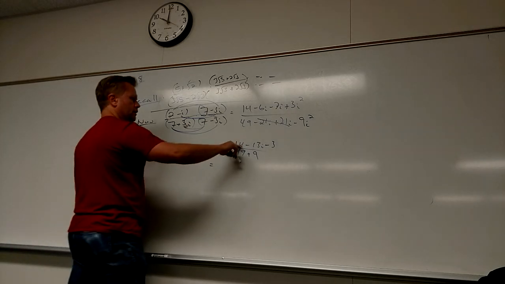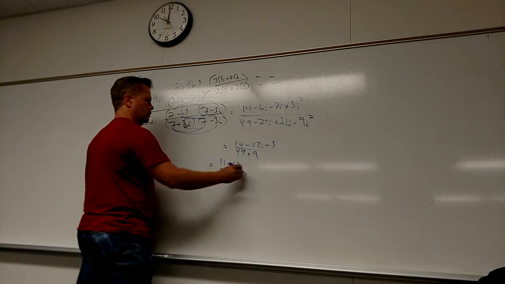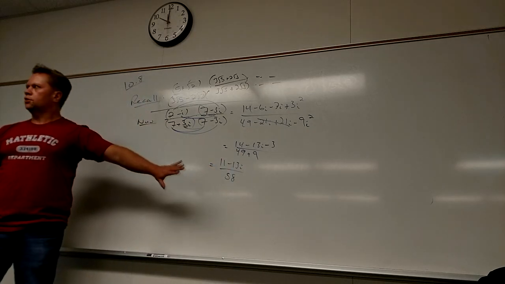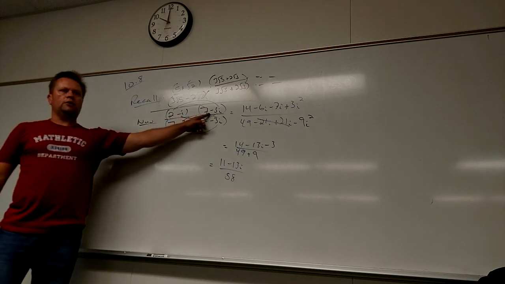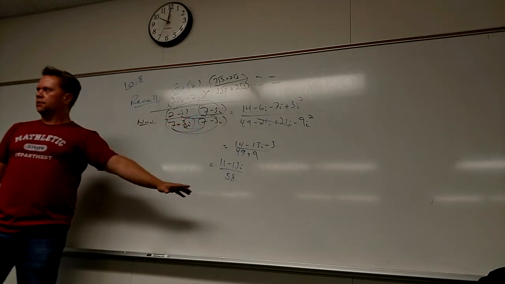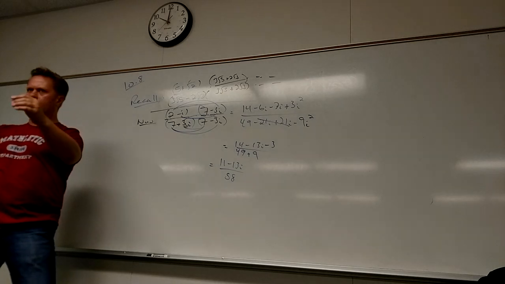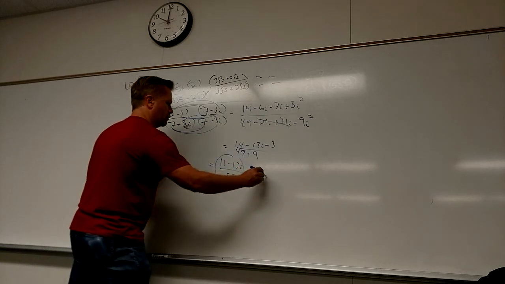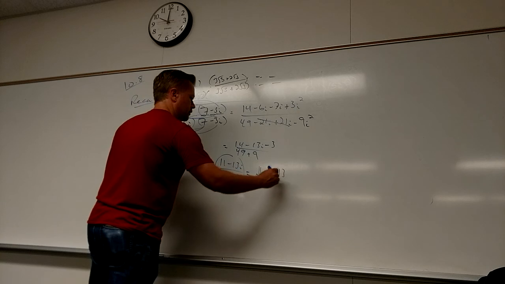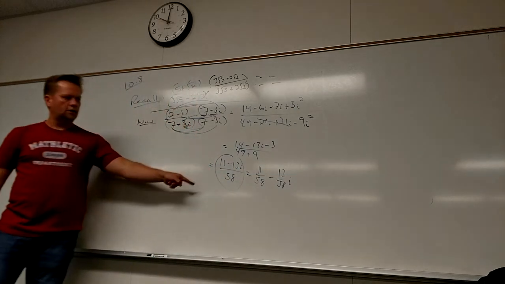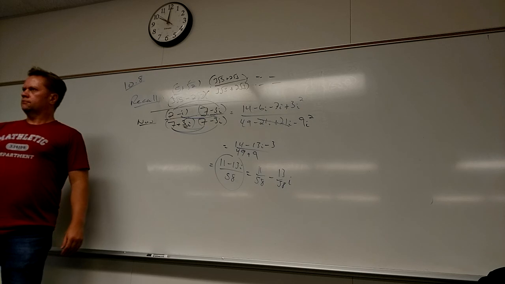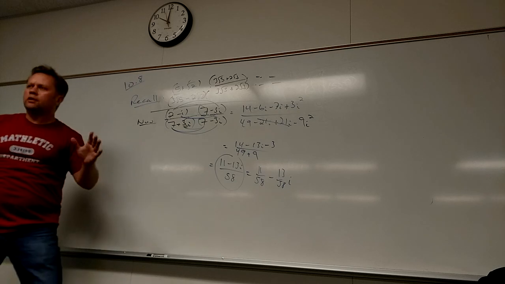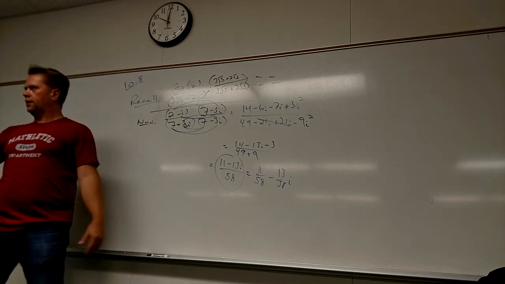So then on the top I get 11 minus 13i all over 58. Now that's fine. That's beautiful. I just want to show you, anytime you do something with complex numbers, the answer must be a complex number. And what's the form of a complex number? A plus bi. If I took one more step, I could see what a was and what b was. Do you have to do the next step? Not really, but I want to show you the answer is in the form a plus bi.